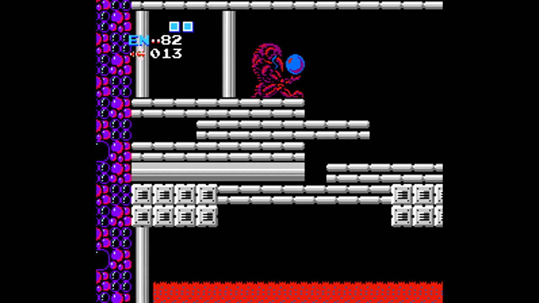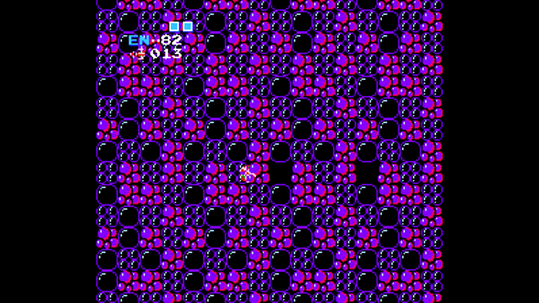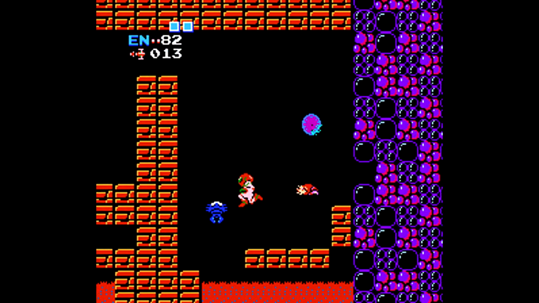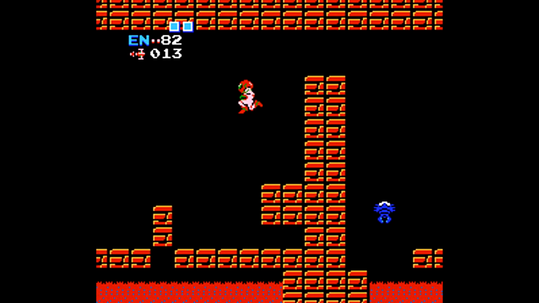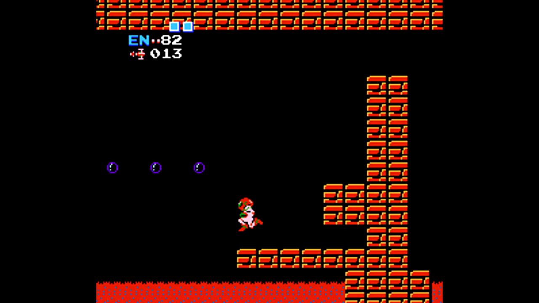Once you have the high jump, instead of going backwards, go in the Morph Ball form, destroying the floor, and you can go into the piping below, and this will lead you to another chamber, and you can continue on through Norfair this way. You may still have to freeze a few enemies though in order to use them as platforms to get high enough up.